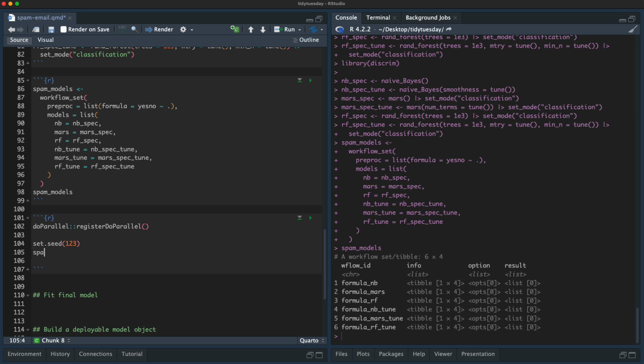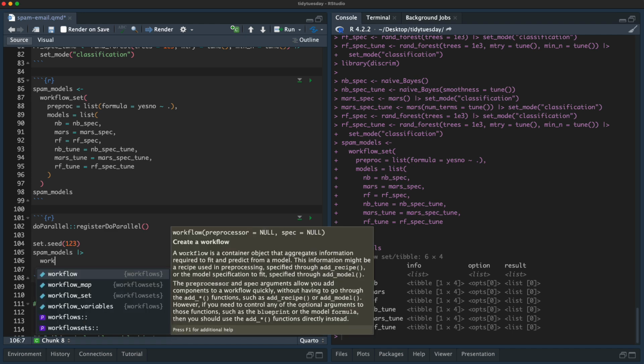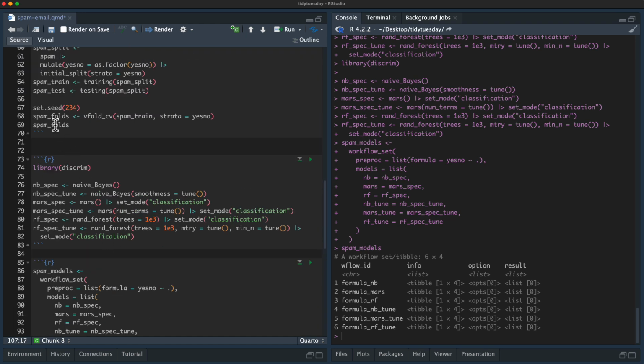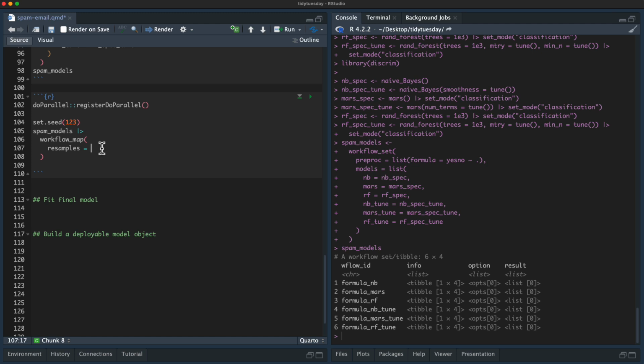So we're going to take these spam models and we are going to use the function workflow map. So the first thing we're piping in is the models, and the next thing is the function, which the default is tune grid, which is actually what we want. And then we need to pass in other things like the resamples, which for us are these folds.